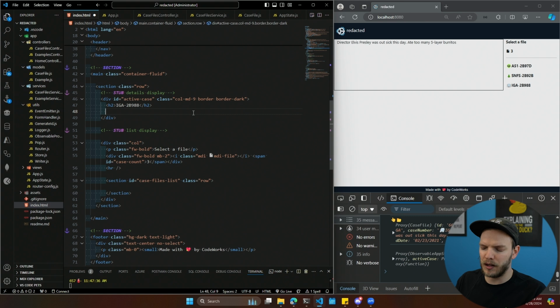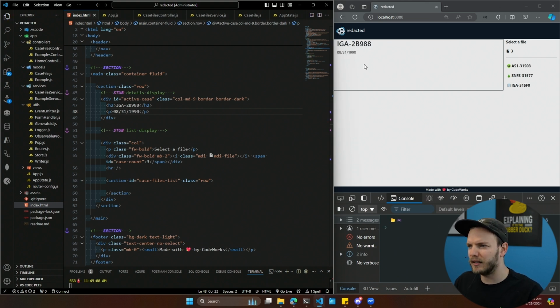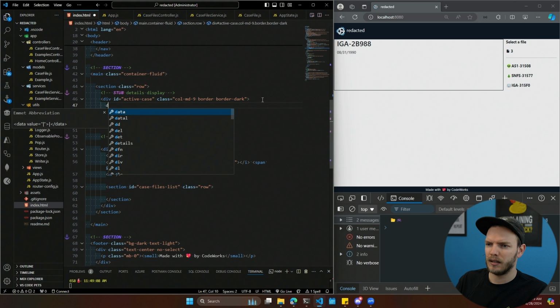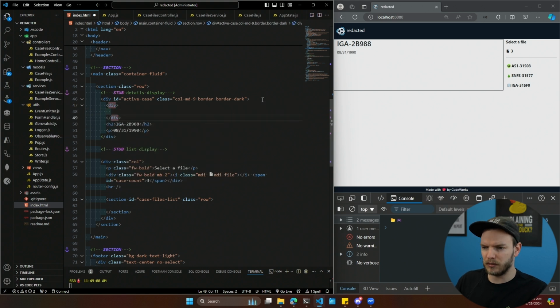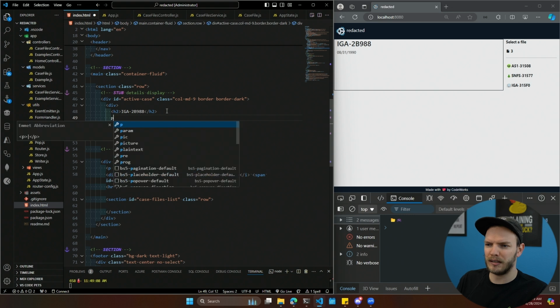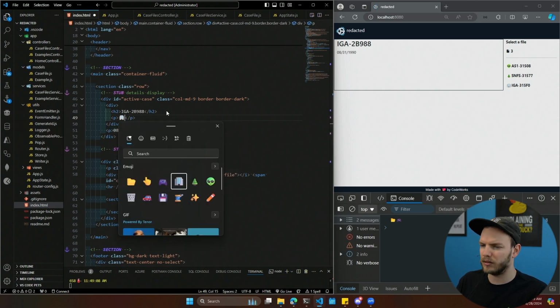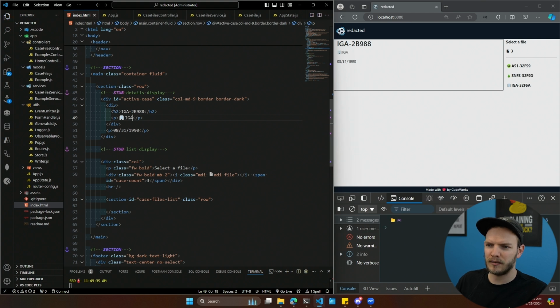We probably want to have a P tag with the reported date, 08/31/1990, something along those lines. I don't remember exactly what it all was. We probably want to include the reporting agency. Something we could do is a div here like this, and we'll put a P tag at the end with the alien or the building AGI.